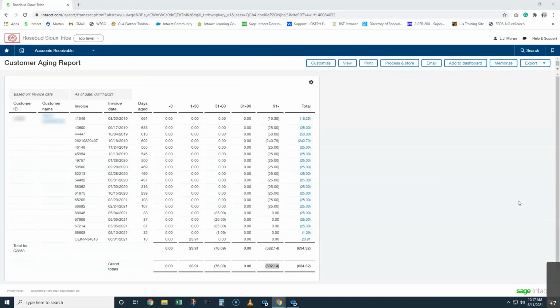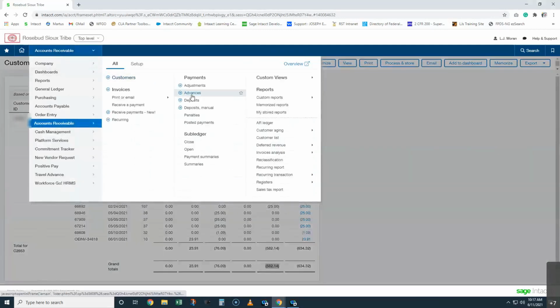And that leads us to the next part of this, which is unapplied payments. So typically we can generate unapplied payments in a few ways. We can receive a payment as an advance. And so likely some of these payments and credits here are received as what's called an accounts receivable advance, meaning the person doesn't have an outstanding invoice, but they've still paid us. So now we need to be able to document the payment and record that. So we can do that through the advances.